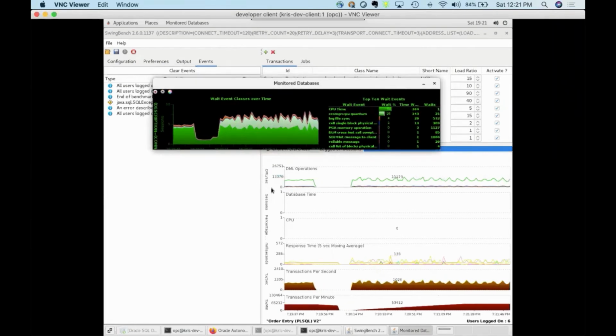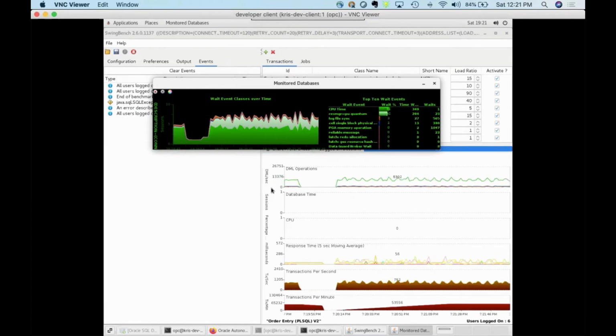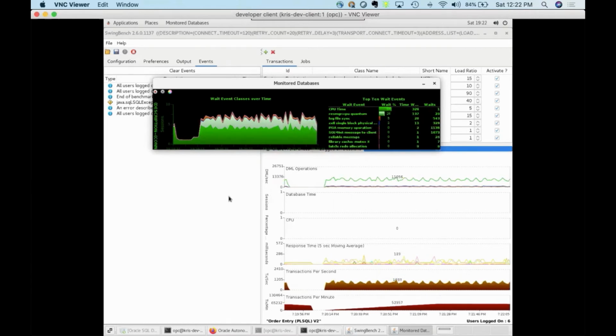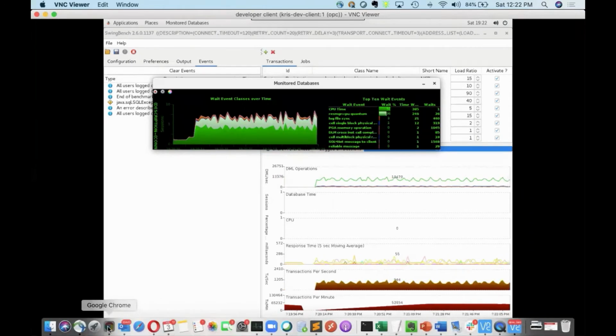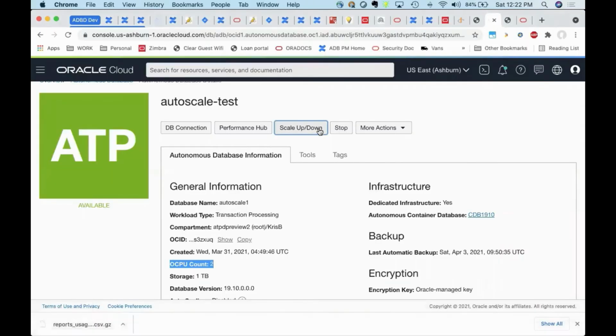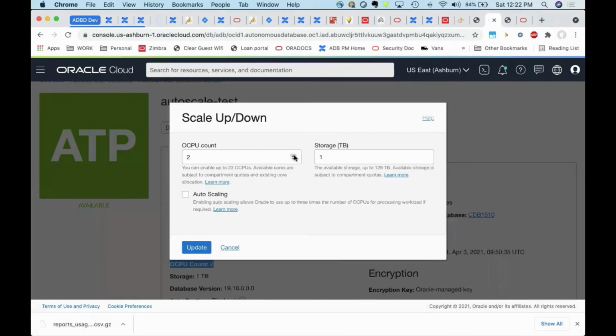Okay, now what we do is, while this is running, we will go back to the service and we will scale up the number of CPUs to 3 from 2. So the OCPU goes up to 3. That means num CPUs goes up to 6, and I should be able to support 6 users. So I go back to my database console, and this time I actually say scale this up to 3.